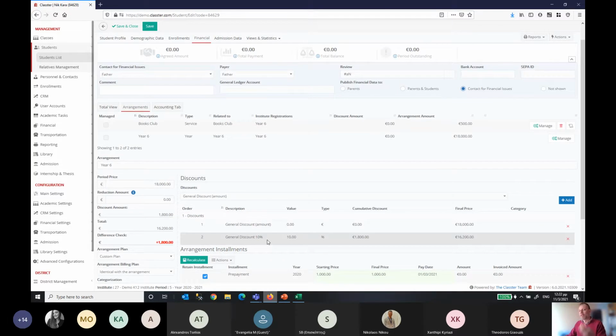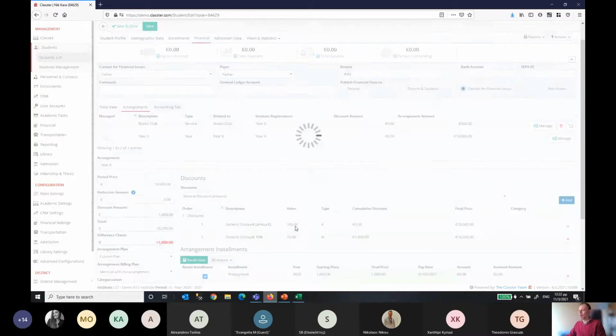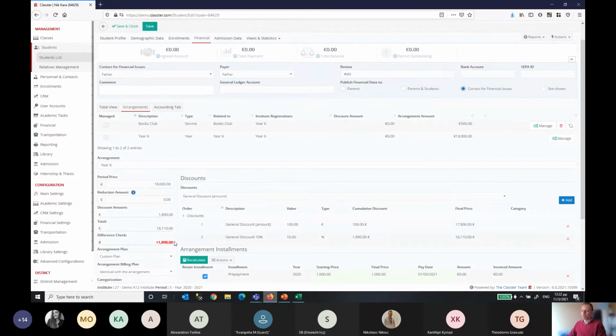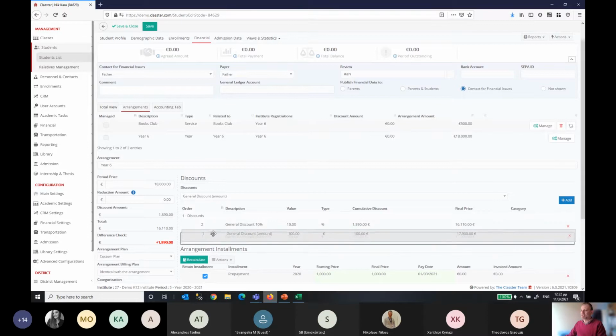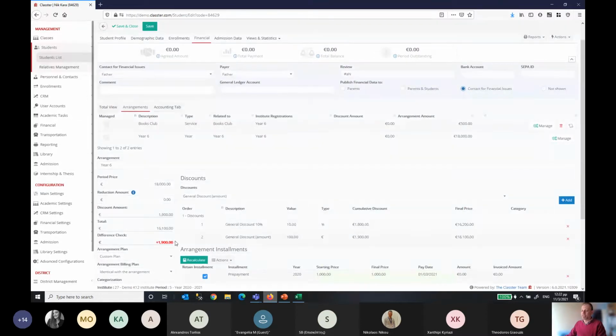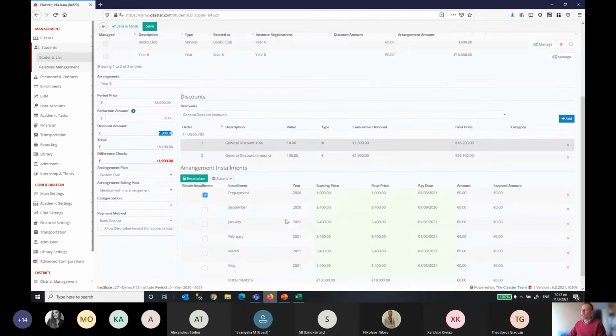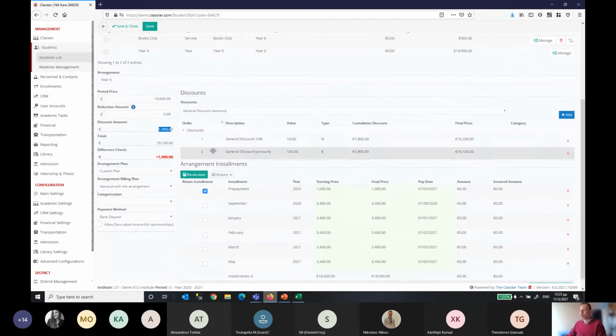Now, discounts can bring the amount or the percentage automatically, or you have to add it. So let's say that I added 100 euro. Now, so I have this discount now. Of course, you can move the discount up and down, and you probably notice that the price has changed. The discount price has changed here. Actually, what you see is the difference in discount. Now, why this happens is because the order of calculating discount is a different thing if you firstly remove 10% and then 100 euro, or firstly 100 euro, then 10%. So the system will allow you to do so. You set the rules in the configuration of how these things should work automatically, but then you can add things there.